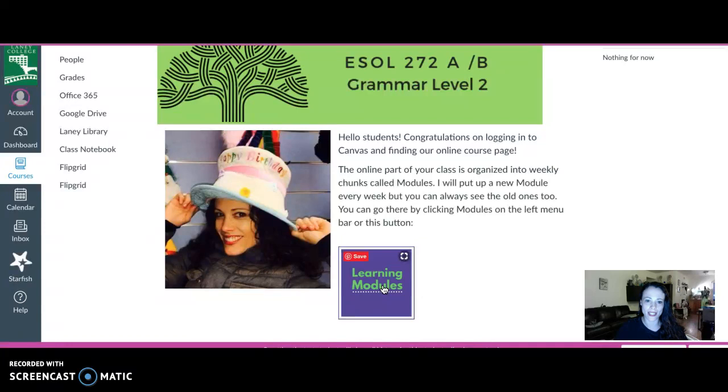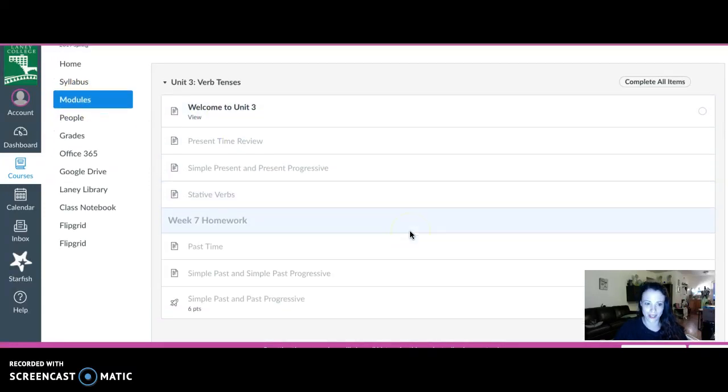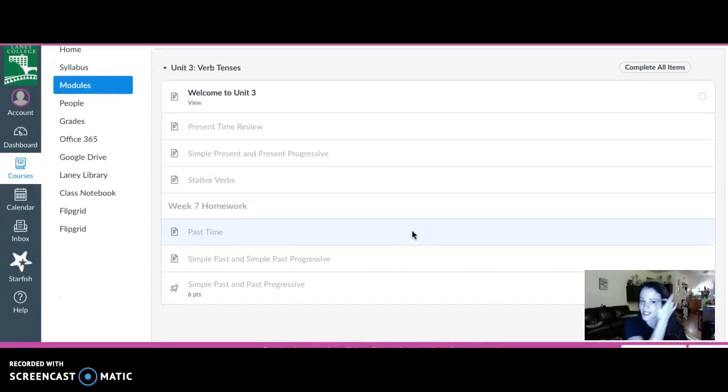So you can click here, or you can click module on the side. In both situations, it will bring you here. So I have an example set of modules here for you. You'll start at the beginning and click.